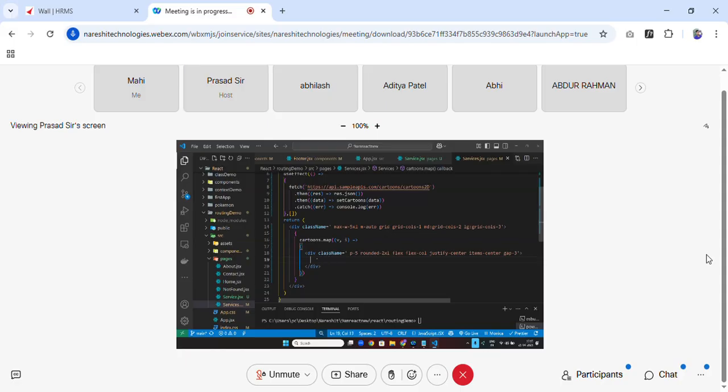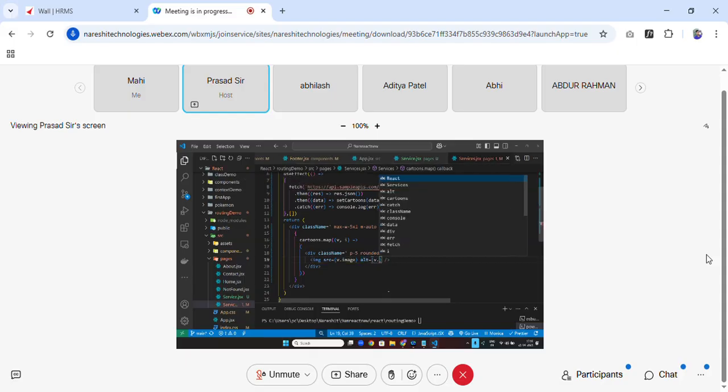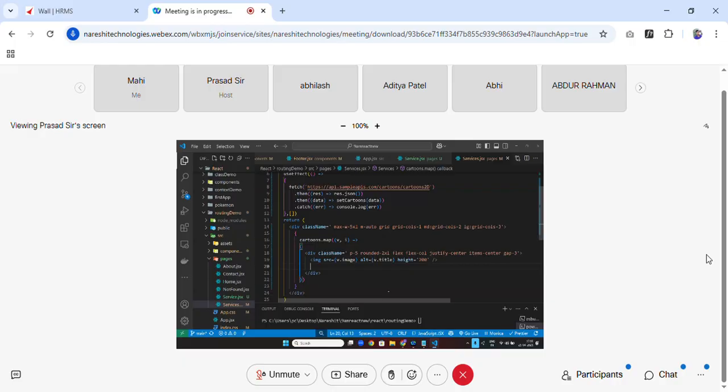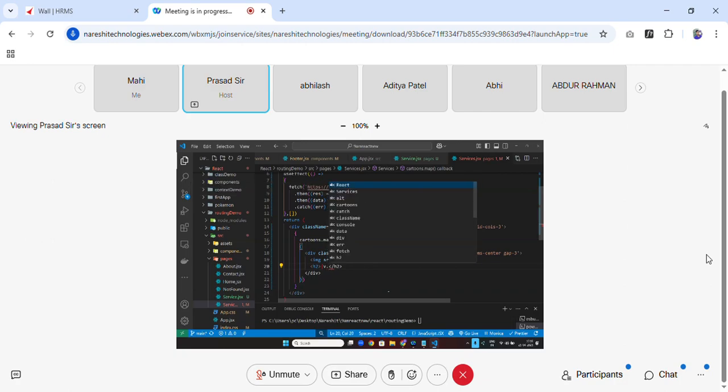Yes, Venkat, it's absolutely correct. What is the image name? Image only. V.image. This is V.title. I will give height 200. Here H2. You can create a separate component also, that will be better. Create a separate card component and use it. But I'm not making it more hard, so I'm just doing it directly. V.title.